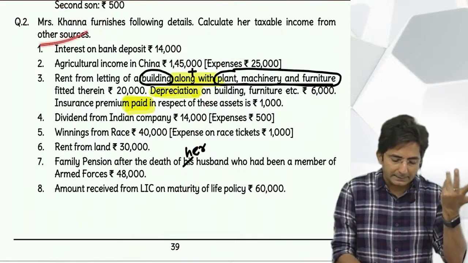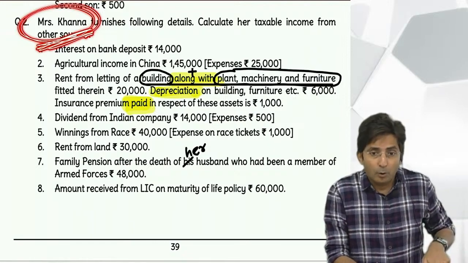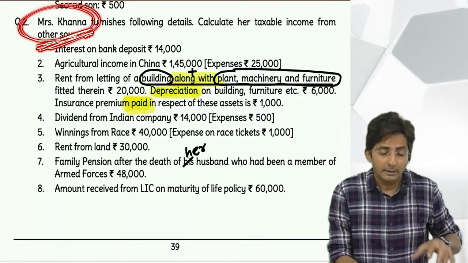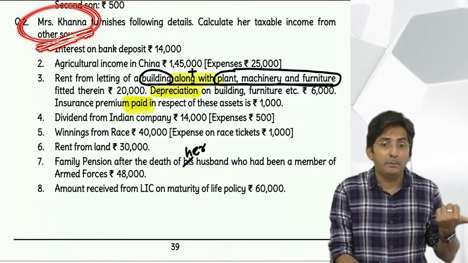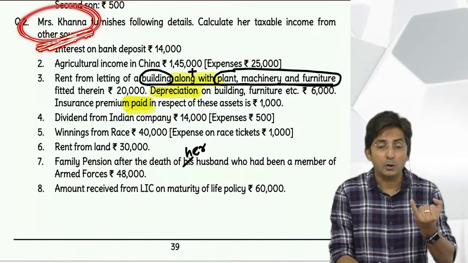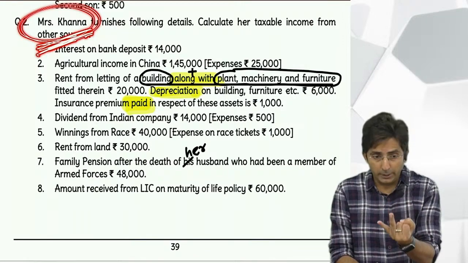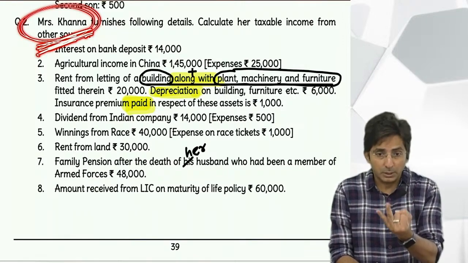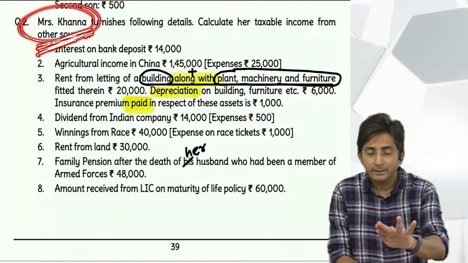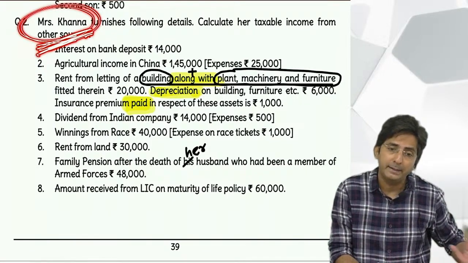So tell me, let us take the example of this question only. Either Mrs. Khanna should have got COVID or her family members. Who should be suffering from COVID? Mrs. Khanna. Either Mrs. Khanna or her family member. Now family member means what? Spouse. Spouse means the life partner. So for Mrs. Khanna, it can be Mr. Khanna. Spouse, children, dependent parent, dependent brother, dependent sister. If for their treatment, someone has given money for COVID treatment, it is exempt.